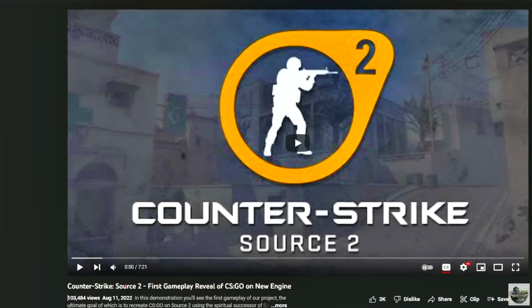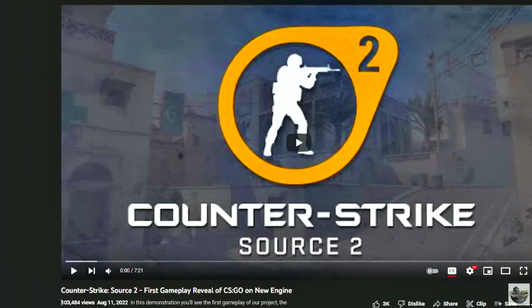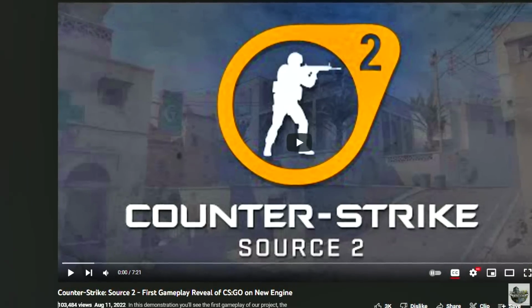Now recently, the CSGO leaker known as Gabe Follower released a video showing off CSGO on the Source 2 engine.